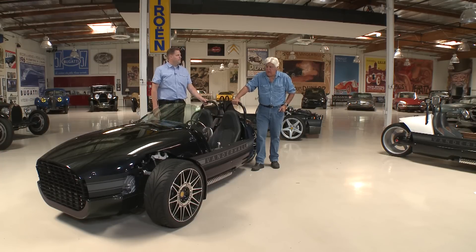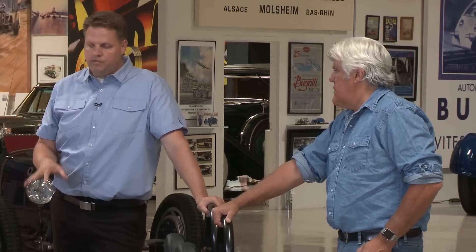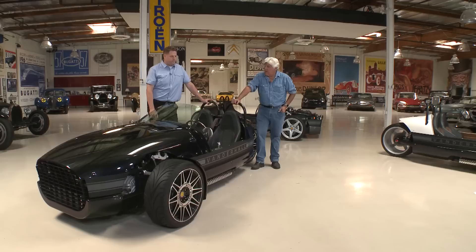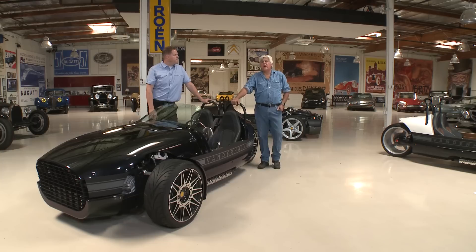It's a torque converter, not a dual clutch. It weighs 1,350 pounds dry, about 1,450 wet. So you have 1,450 pounds hauling 180 horsepower and 185 foot-pounds of torque — lots of low-end torque with that turbo. In perspective, that's like a normal car having 550 horsepower in terms of power-to-weight ratio.